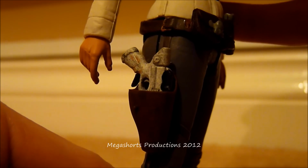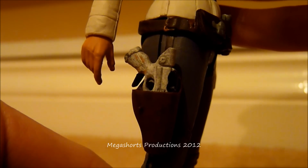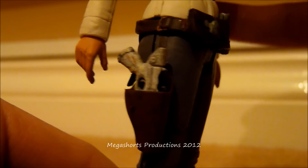I think it's really good that it holds the gun very nicely, so if you don't want to have River Song posing with her gun, you can just put it in there like so. It fits in really well and it will probably stay in there really well. Even if you make the figure fall over, it doesn't fall out, as you can see, so that's quite a good and useful part of the figure.